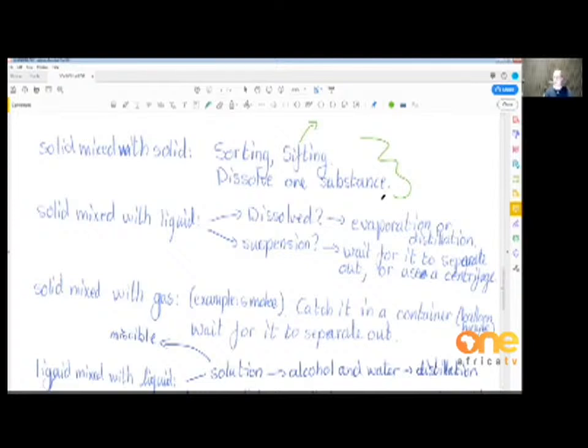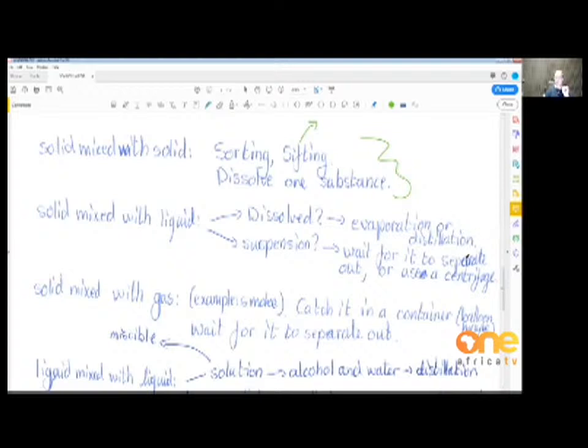We just have to put it in a sunny spot and wait quite a while for all of the liquid to evaporate. We can boil it. Careful when adding heat. Adding heat could sometimes start a chemical reaction. So we can use evaporation, which we can either boil it or just put it in a sunny place and wait for it to evaporate off the liquid. And then we are left with, say, the salt crystals left over in the jar or whatever we use to evaporate it off.